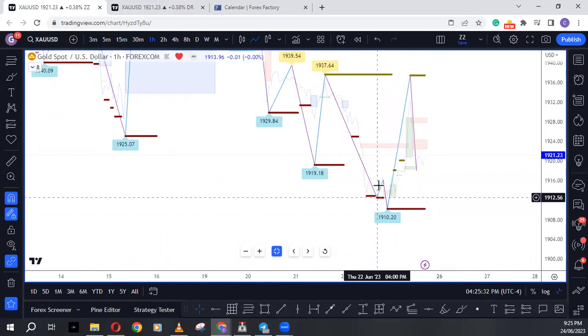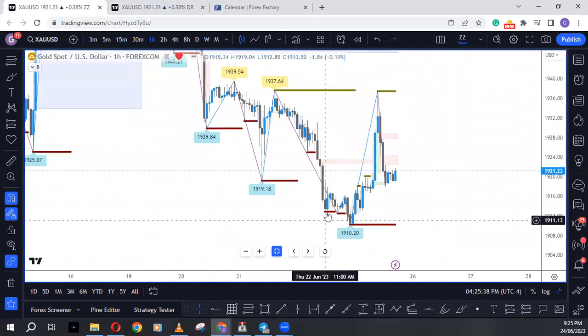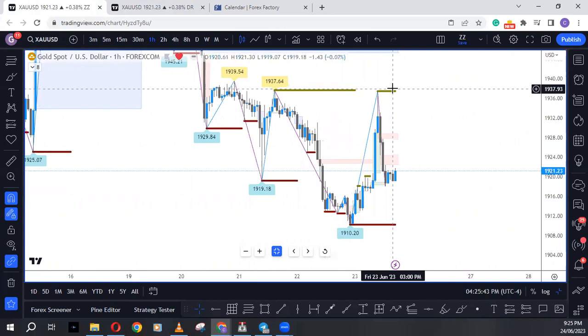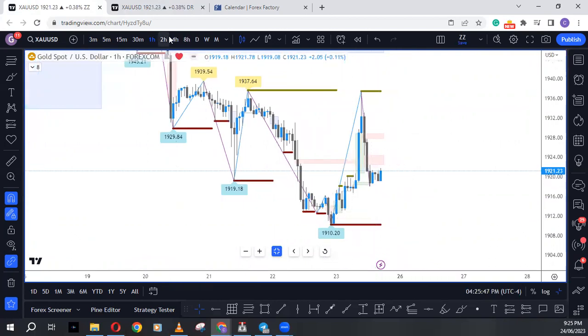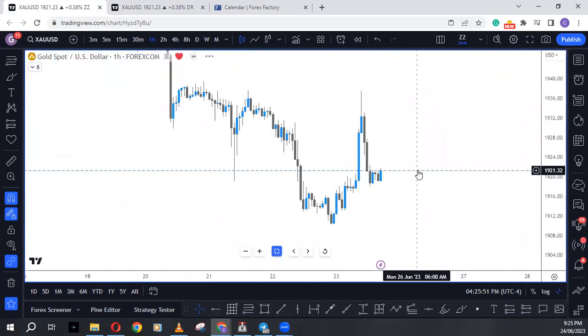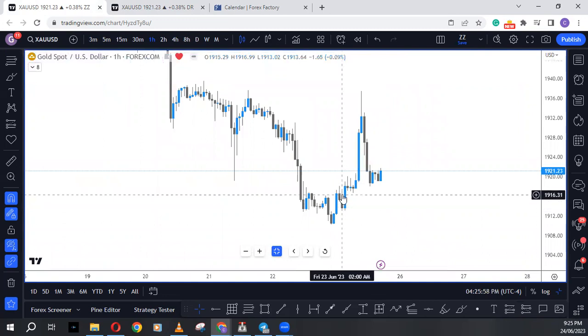We had this low, high, lower low, and the close above. Now my concern here is, although price has closed above this point, it didn't make any new high. So this week on gold, let me go to the 4-hour time frame. It's not very clear on the back. We have an order block here. You can see it. These two down candles here.